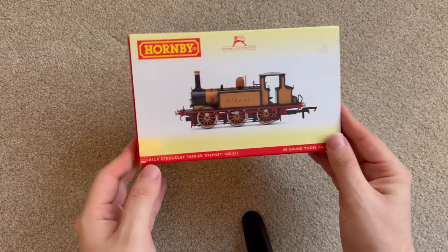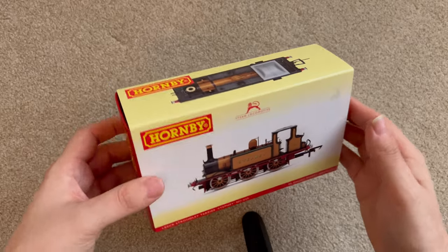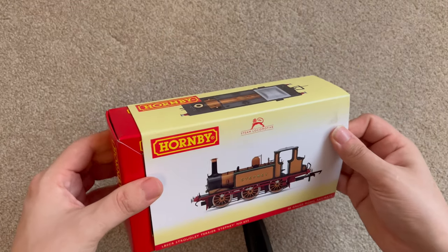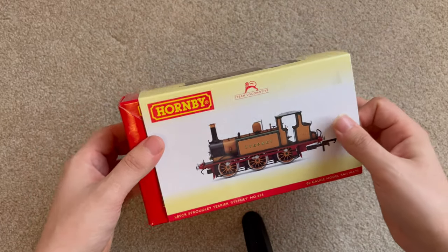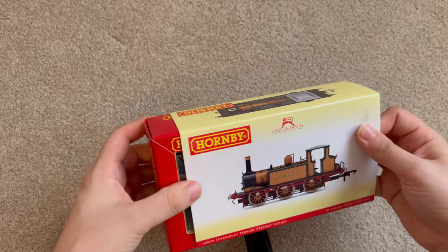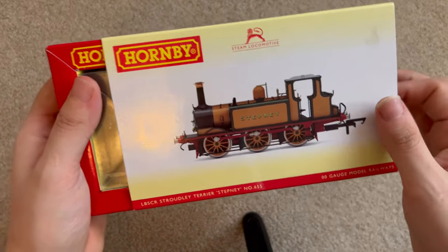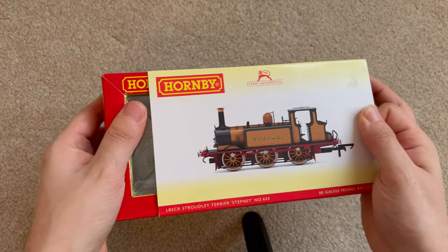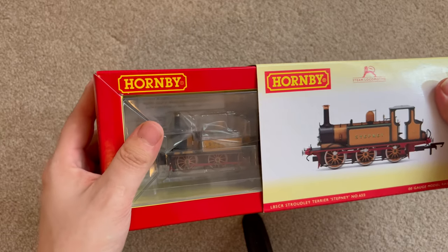Right, so here we go. My first ever Terrier. Ooh, this is exciting. So I'll slide you out. And I'm really glad it's factory fitted as well. So it's DCC factory fitted. So that's why I don't have to take this apart, which is a bonus. And I thought, what better way to get my very first Terrier than a Stepney. I mean, it's got to be done. Stepney is probably one of the most famous Terriers out there.